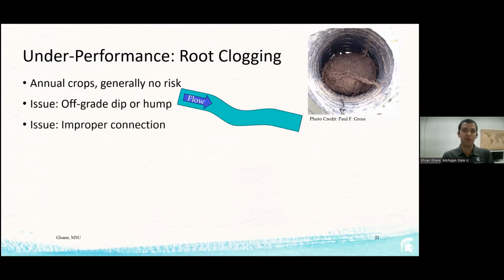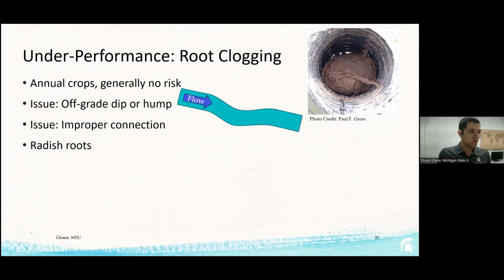Another one is improper connection. When you connect a lateral to a main pipe, for example a tap T that goes into the pipe, if the connection isn't done properly, the obstruction is just a piece of the pipe coming further into the pipe. That could hold on to those moving roots, and then it would gradually build up to become really large and could cause a clogging. So these are installation and design issues.